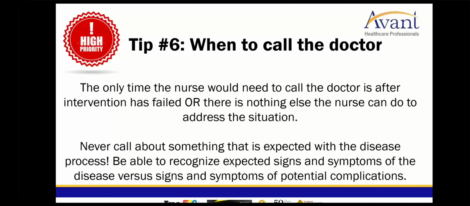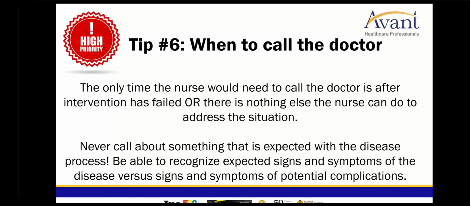One of them, if you recall, is step number 4, where we think about expected outcomes. Is this something that we would expect to see for a patient? Because if it is, most likely there's already going to be a plan of care. Sometimes it may look like standing orders, it could be policy orders, those kinds of things that are already set in place because this is an expected outcome. You need to be able to recognize that this may be outside of what is expected. What is a change in condition? And when there is a change in condition, then this is when you may need to be calling the doctor to let him know this is an unexpected event.